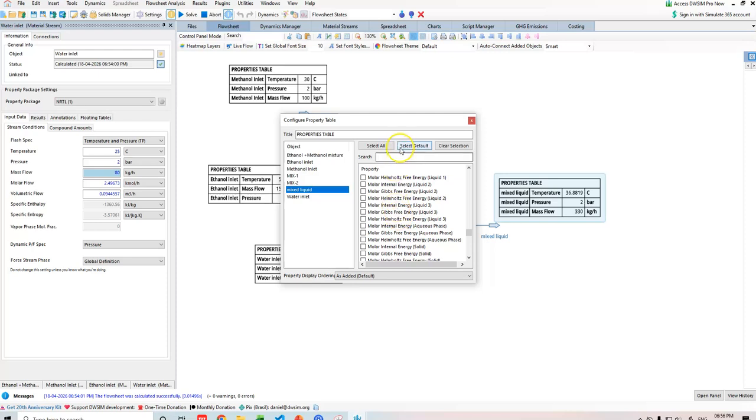If we click select all, then everything will come, but we don't need all. Here temperature, pressure, mass, then we can take the mass fraction of vapor, maybe density, molar entropy, everything. The liquid mass flow rate is already there.